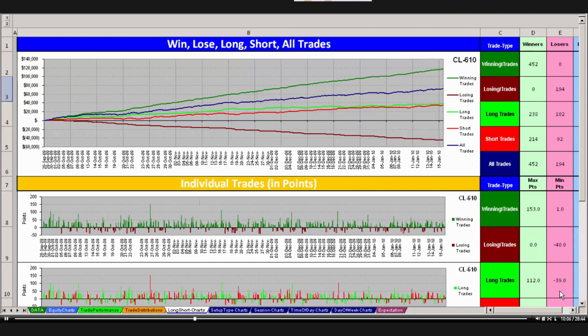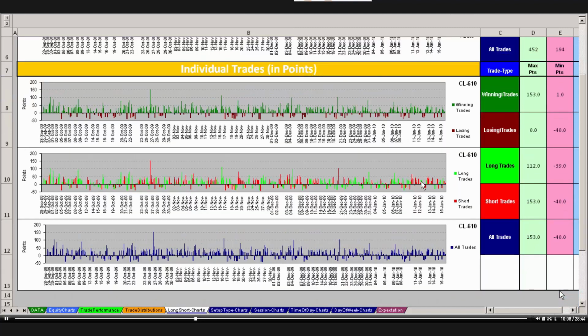The next couple of graphs below there, now these are in points on these three graphs. These take the same 5 trade types, and what they show you is every individual trade. This is cool because, at a glance, you can see every trade you made and where it fell in terms of above the zero line for positive trades, below the zero line for losing or negative trades. Once again, the green bars are the winners, red bars are the losers.